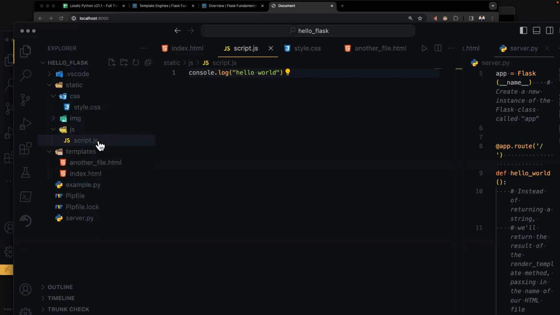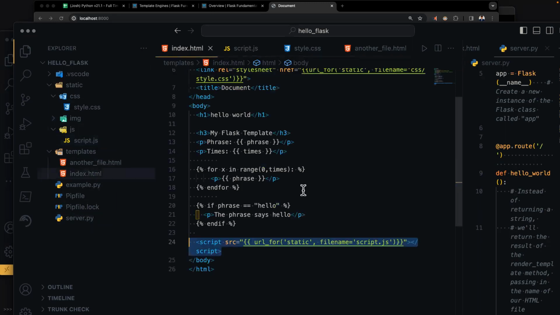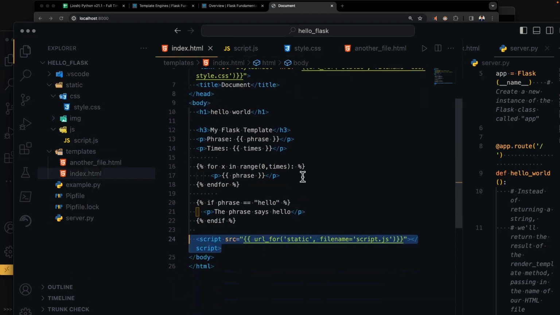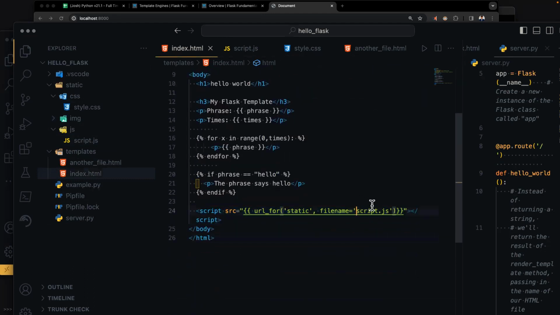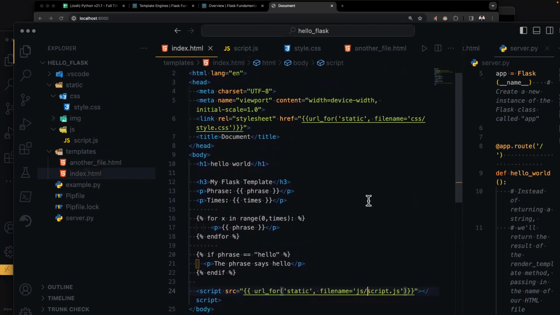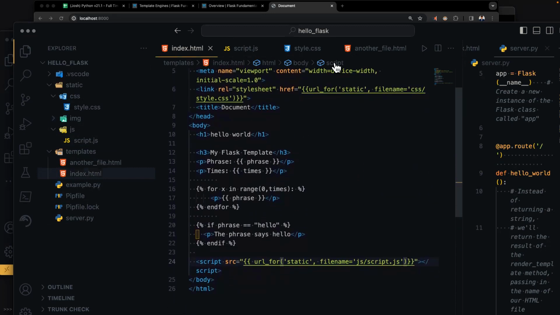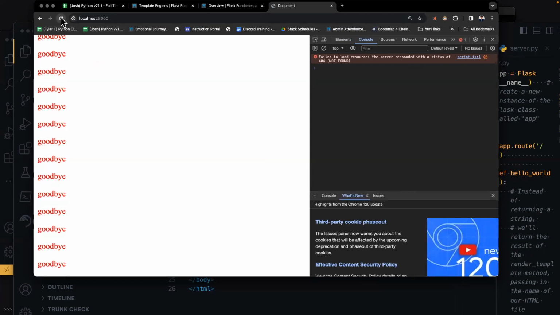Yes. Oh, maybe I don't have that defined in my index here, what type of folder it is. So, oh, I have to go JS/ oops, little typo there. JS/script.js. So let's see here. There we are. Hello world.